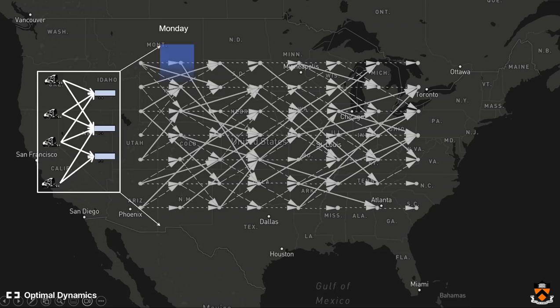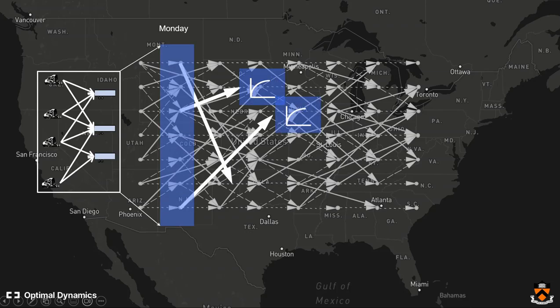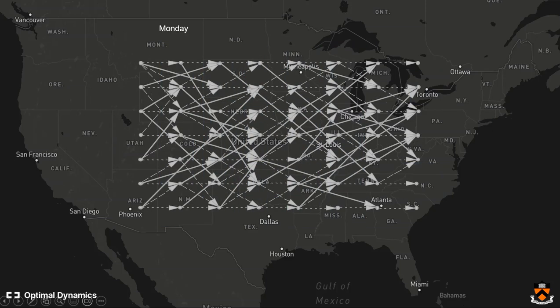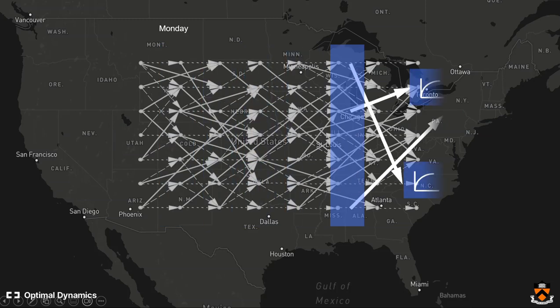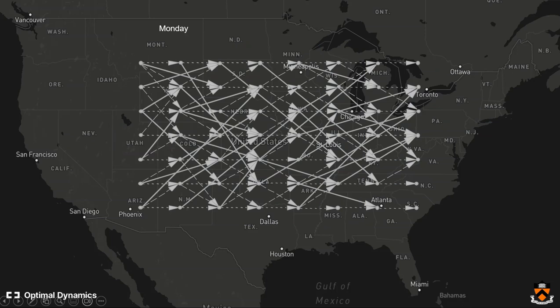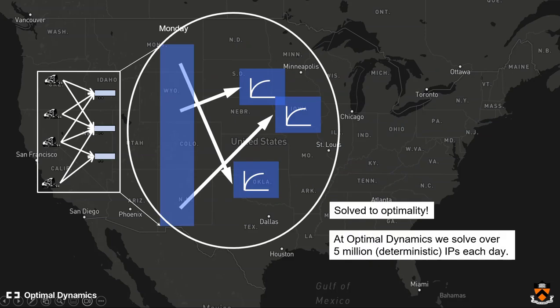My approach was to say, let's model every individual driver at a point in time and use value function approximations to approximate their values in the future. Now, this is very easy to solve, and I can simulate forward in time following a sample path and then do that iteratively. And over these iterations is where I'm going to learn the value functions. Now, this problem I solve at each point in time is a deterministic integer program. And we use a standard solver at Optimal Dynamics. Right now we're solving about 5 million of these deterministic integer programs to solve what is a very stochastic problem.